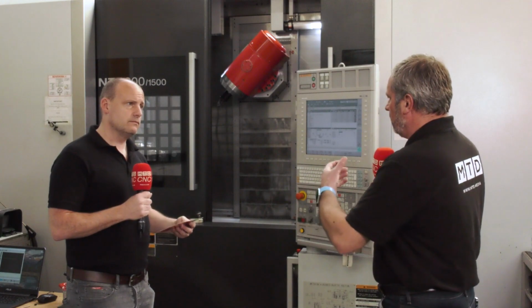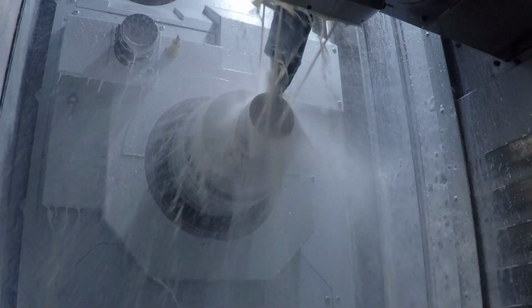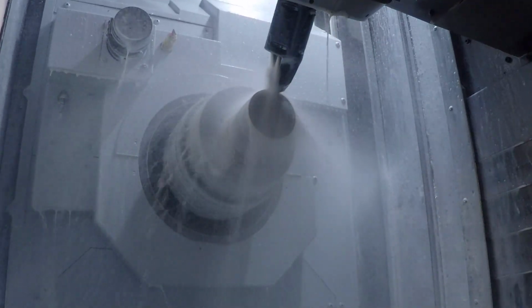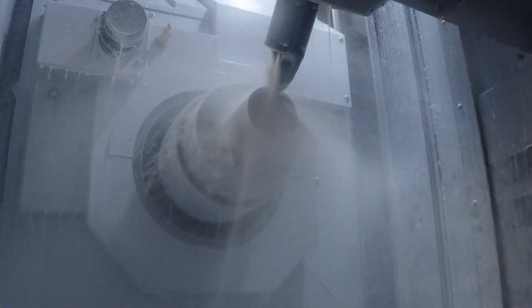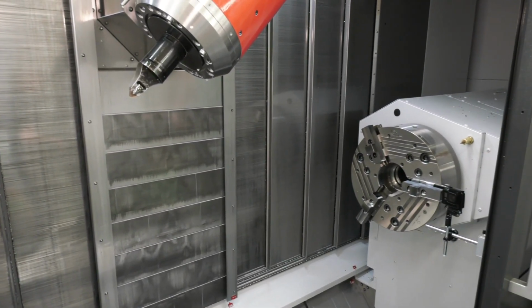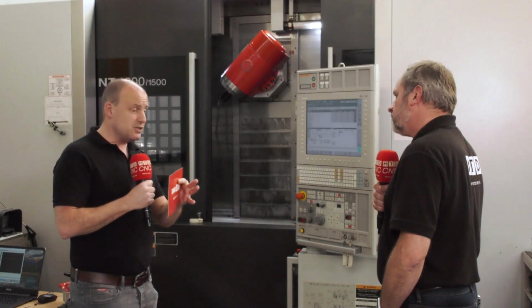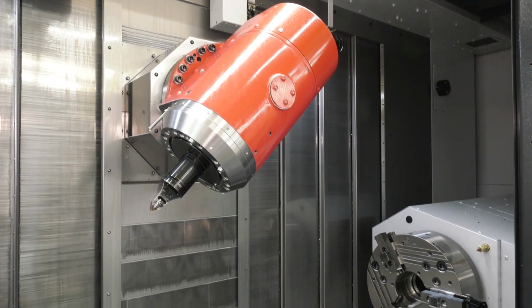And I think also when you're hitting hard materials, you obviously need a very accurate, stable machine. But could you add automation solutions to this? You could add automation to it. It's a very automated process in itself for one-hit machining. Of course, you can be doing OP 1 on the front spindle and OP 2 on the back. You could have a turret on the bottom of the machine. You could have a gantry loading solution on it. So it does really fit itself into companies that are looking at machining of very, very critical, high-value parts that they need to make reliably and accurately, and they need the machine to stand the test of time.